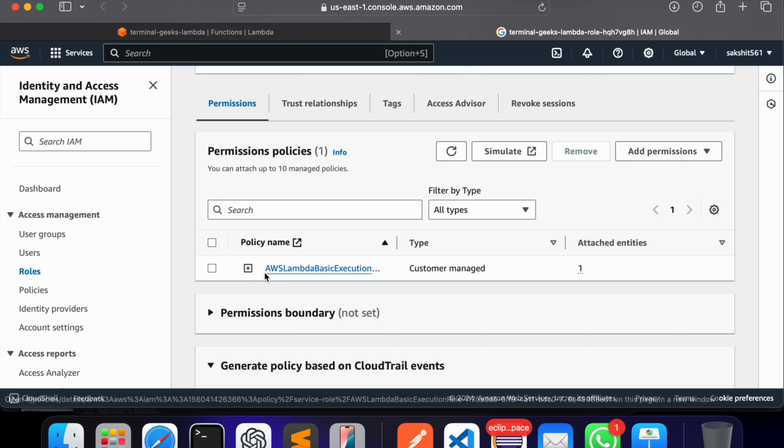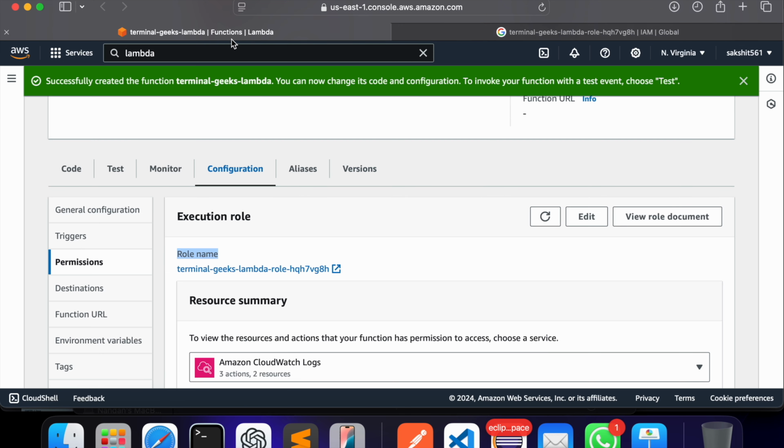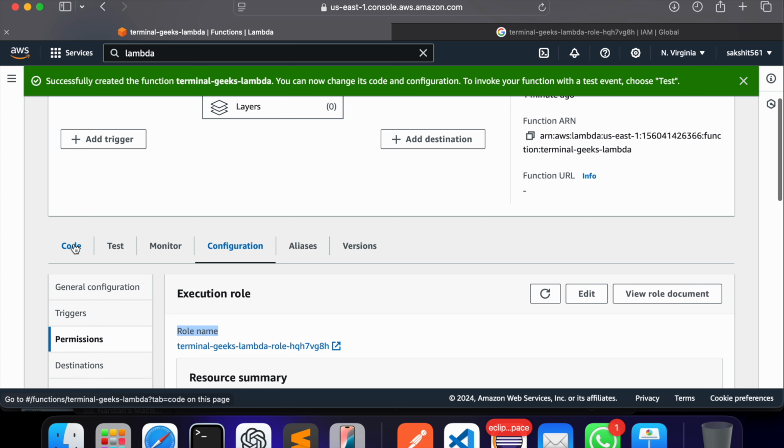This is the AWS Lambda basic execution policy. It is only going to execute the Lambda and is not going to use any other AWS services. I will show later how we can add more policies and call other services. So that's it for now.